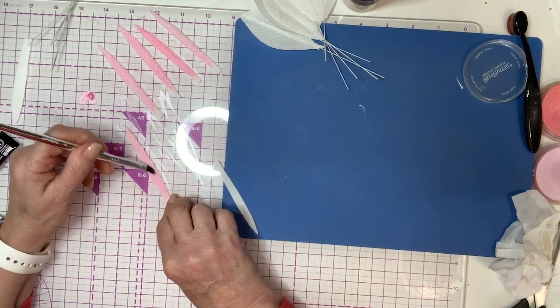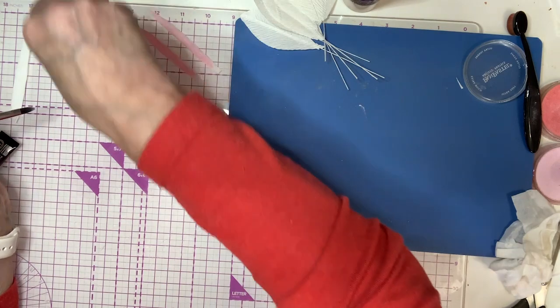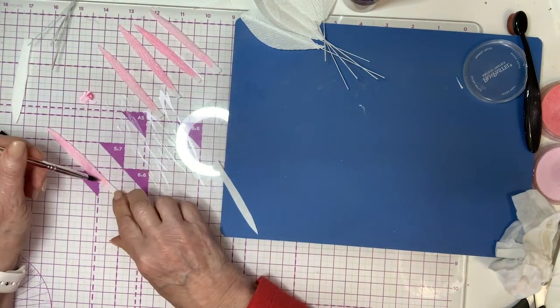Oops. It's kind of soggy. I'll set that aside. So I'm going to let that dry.